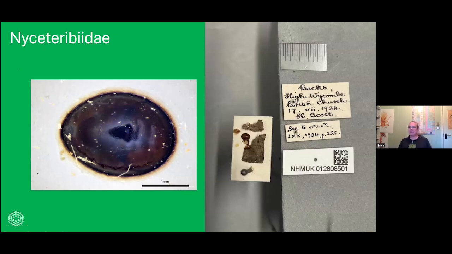We've got the Nyctera beards. These are the bat flies. I love a Nyctera beard, and please do go and try and find these. Look here, this was found on a parish church. This is a pupa that had been stuck to the side of a parish church. I need all of you to go around roaming, looking for these.